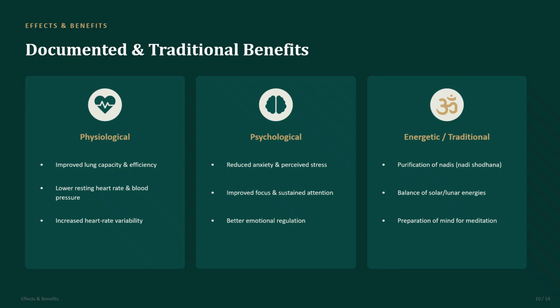On the energetic and spiritual side, we can have our Ida nadi purified. So basically, Ida, Pingala, Sushumna nadi, everything would be purified, and we can have the balance of both solar and lunar energies. And when you practice pranayama regularly for more than 6 months, you can also have your mind in control, and you can prepare your mind for the meditative state as well.